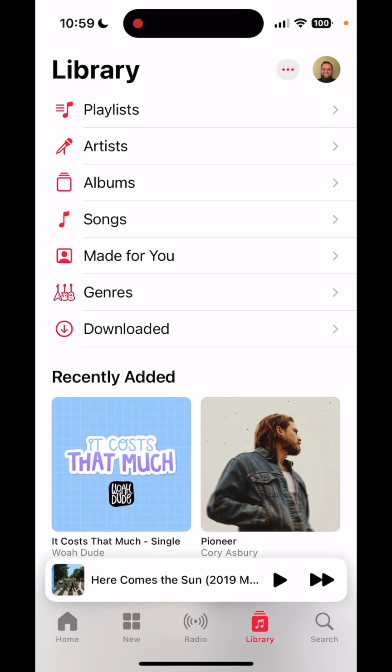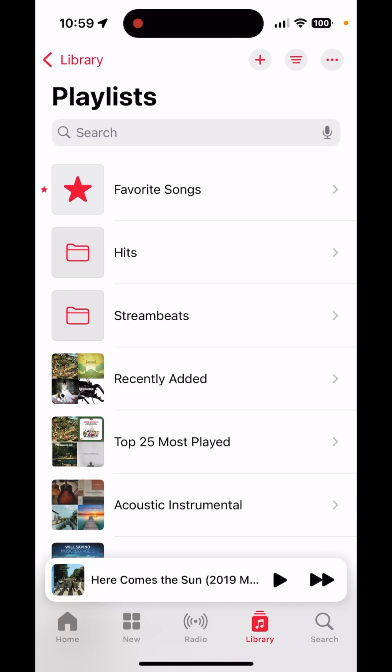So across the top of this screen, I have a couple different ways to look at my music. For me, that very first one is the word playlists. I can also browse my music by artists, albums, songs, and a few other things. These are in the library, songs that I have saved in the past to my library. So I'm going to go to playlists because I want to create a brand new playlist. So I need to start there in playlists.